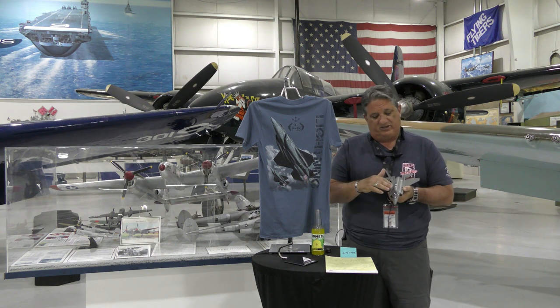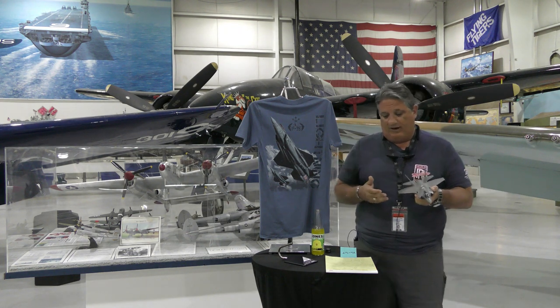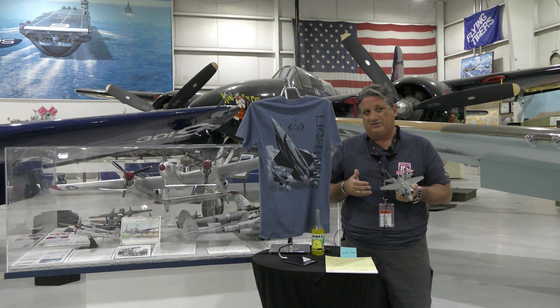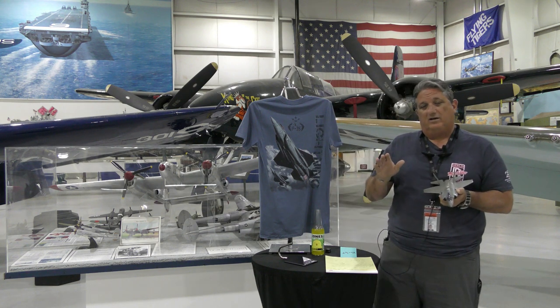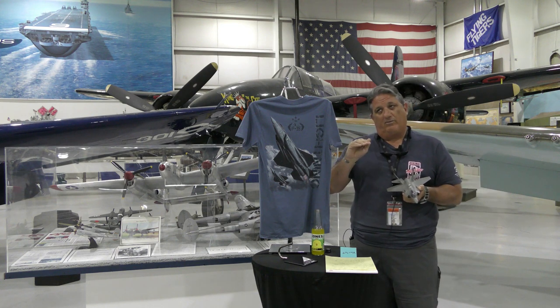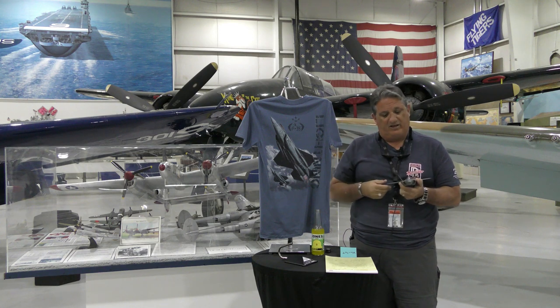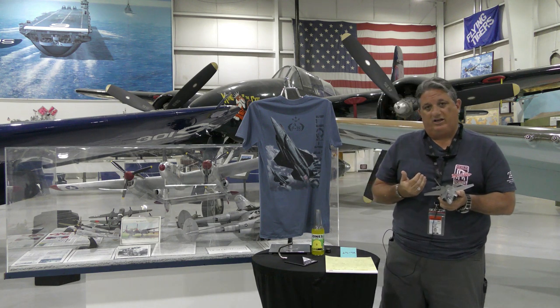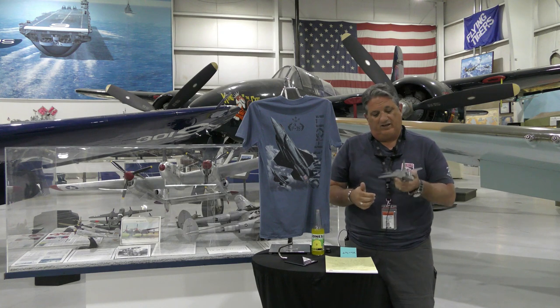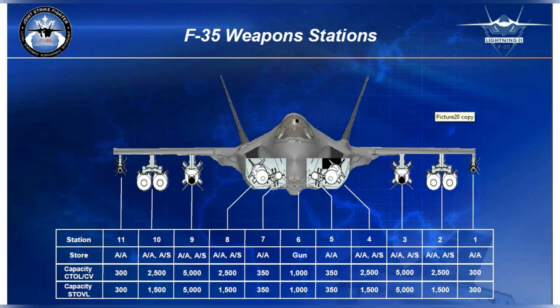Interesting design, like I said, still incorporates stealth, has a signature of a metal golf ball. Relatively fast at Mach 1.6, but let's put it in context of an F-22 or the aircraft that we've covered that are about 1,400 miles an hour. Now we're down at a little over 1,000 miles an hour. So we've slowed the airplane down, gone to that single engine. It can do vertical takeoff. It has internal weapon storage space, but it can be bombed up or loaded up with external stores.